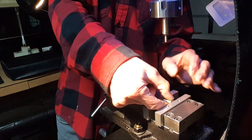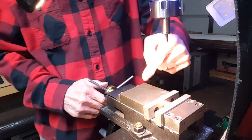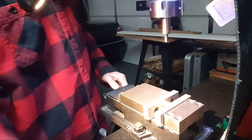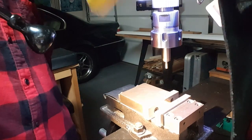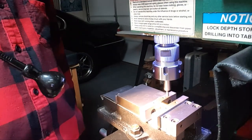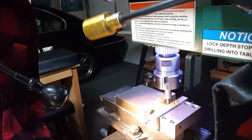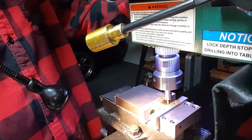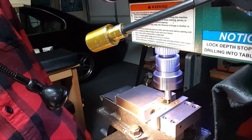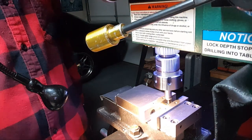I've already got X set for the correct Y-axis. No, Y is set for the correct. I just need to set X on center here. Alright, bring it down, down, down, down, down. Alright, over. And go way down there. Yeah, make sure I'm over far enough. Boom. Alright, go. DRO's up and running. There's the edge. And X-axis, zero it out.